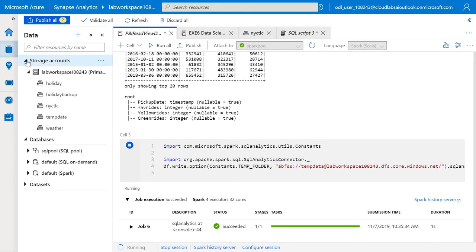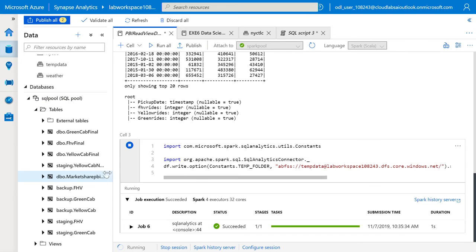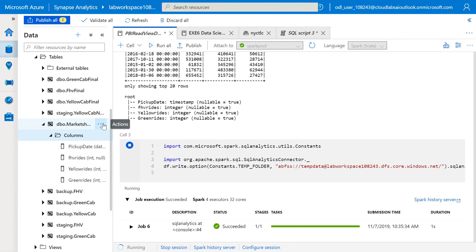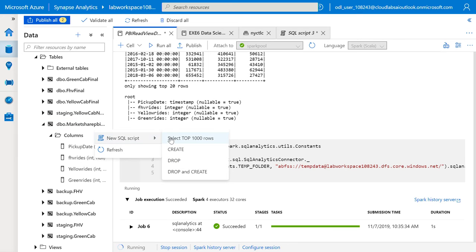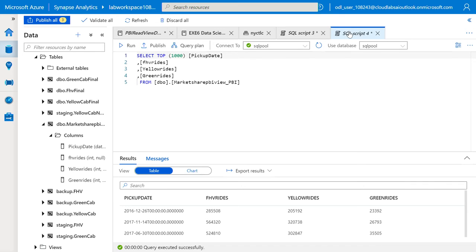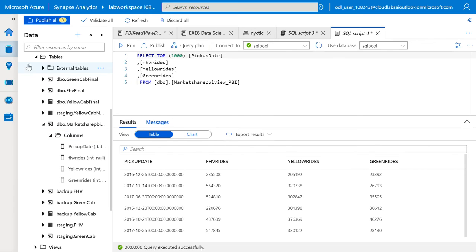This is another way of seeing the one single pane of glass, because here I have my storage account, and here I have my SQL pool. So here I wrote this notebook directly into a SQL pool, and I can see the schema and all the details of what I've been writing. With a simple, like Jose pointed out, top select 1,000 rows, I can go there and have my query, and then I can do the visualization.